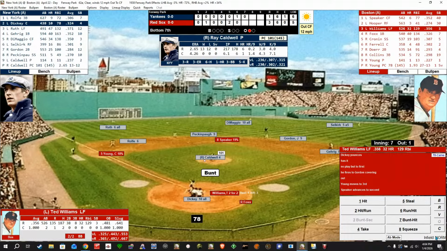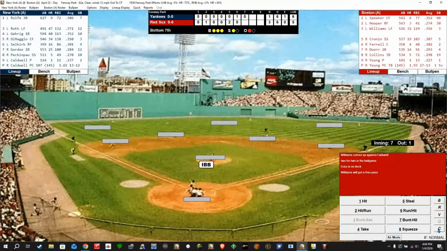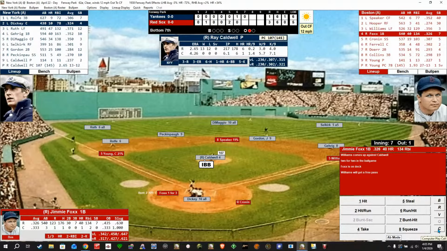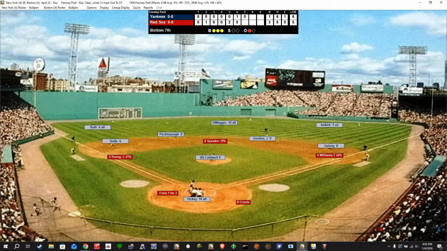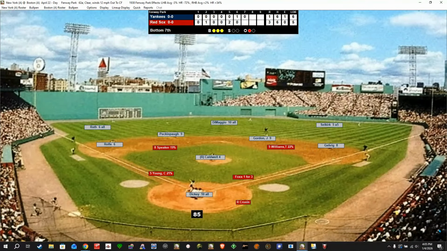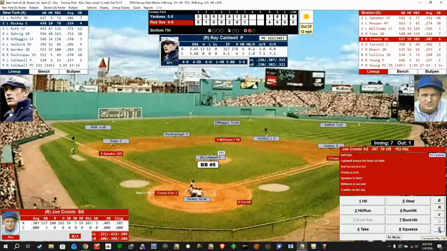And Ted Williams, 2 for 2 with a walk, strides to the plate. And the pitch. They're going to intentionally walk Williams to get to Jimmy Fox. Jimmy Fox last time a 2-run homer, but he has struck out twice against Ray Caldwell. So taking the chance against the Beast here as opposed to the Splendid Splinter, who is seeing Caldwell a little better. 3-0 pitch, and it doesn't matter for all the rabbiting. They just walk in a run. Cy Young will trot home, and the Boston Red Sox now lead this game 4-1.